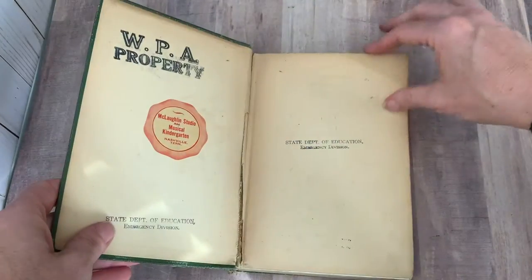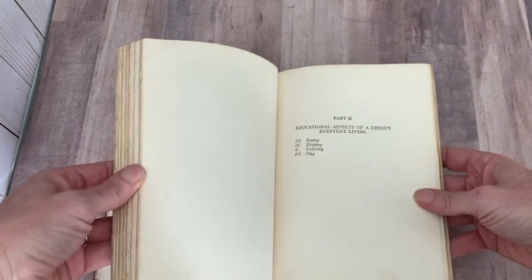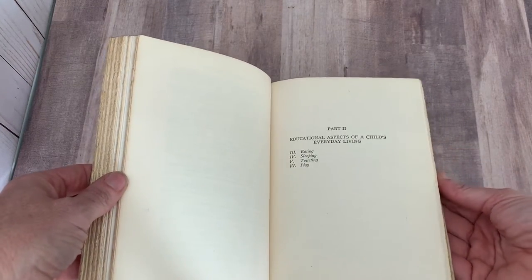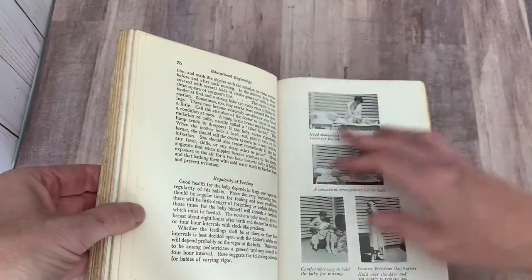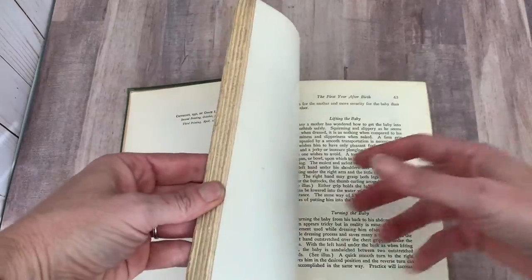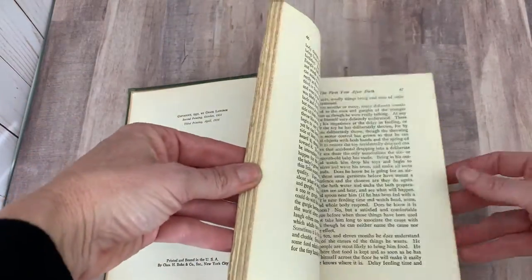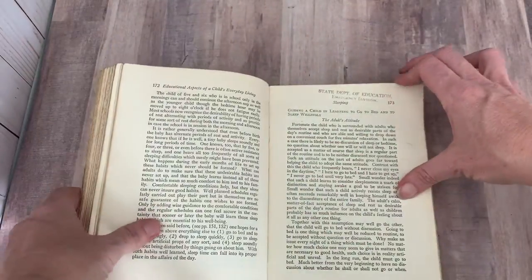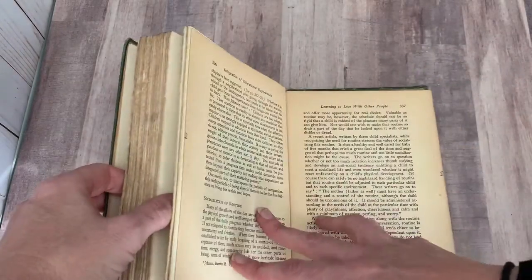I better pick up the pace here. This fun book is called Home Guidance for Young Children: A Parent's Handbook, 1934. Educational aspects of a child's everyday living — eating, sleeping, toileting, play. There's an illustration of nursing and weighing a baby, how to carry a baby, diapering, the adult's attitude toward toileting and play. Learning to live with other people.